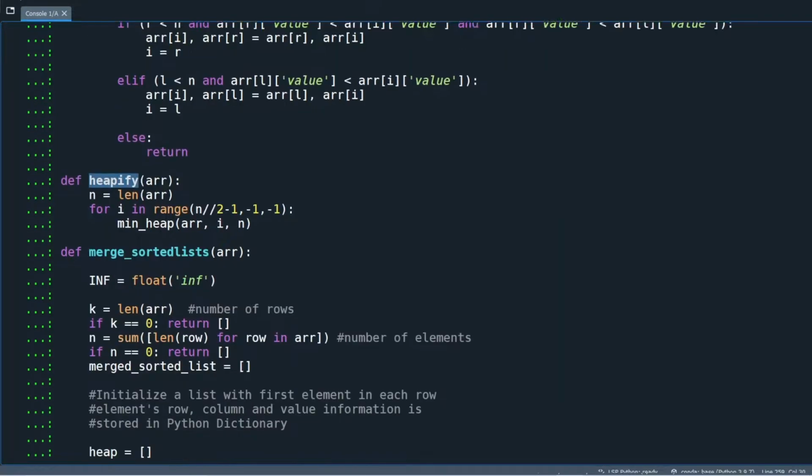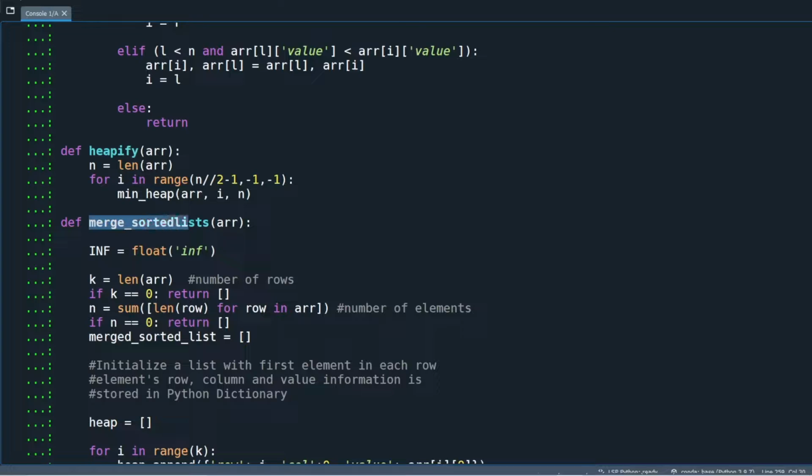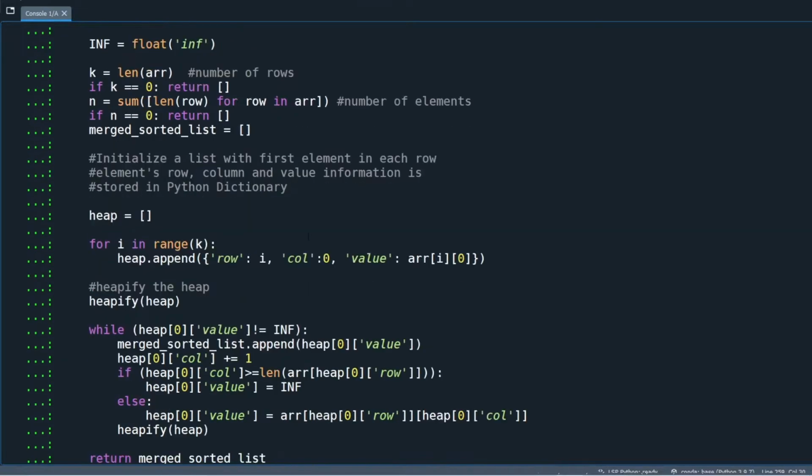In the main function, merge sorted list, we initialize the min heap with the first element of each list. Each node uses a Python dictionary to contain the element value information and its location information, a.k.a. column and row information.